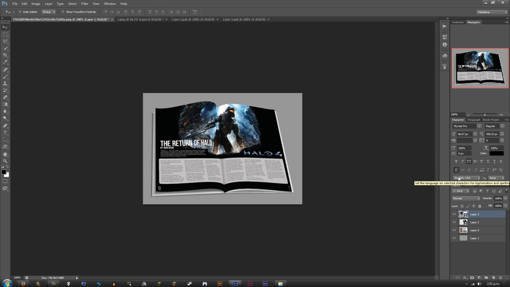So that was just a quick tutorial on how to superimpose images to a magazine. This is pretty much just a basic thing. There are websites that have pre-made ones sort of like this. But it's always good to learn how to superimpose stuff in case there's other items you want to superimpose images to. So like maybe a coffee cup, maybe a book instead of a magazine, maybe a notebook, maybe pretty much anything. So it's always good to know how to superimpose your images.